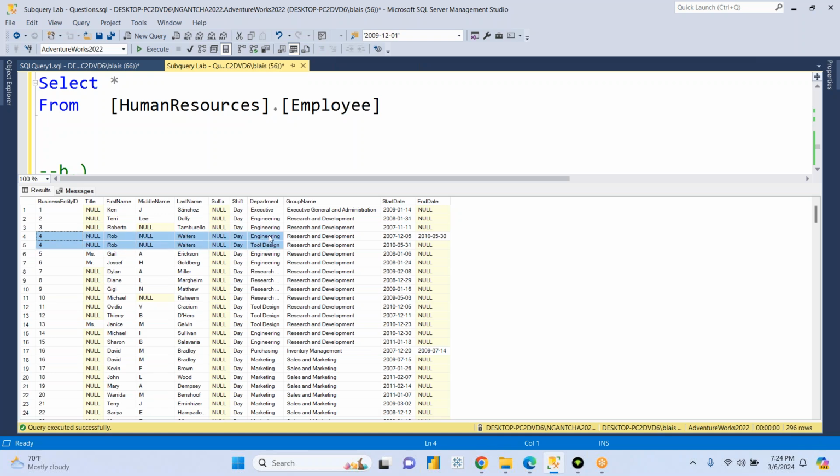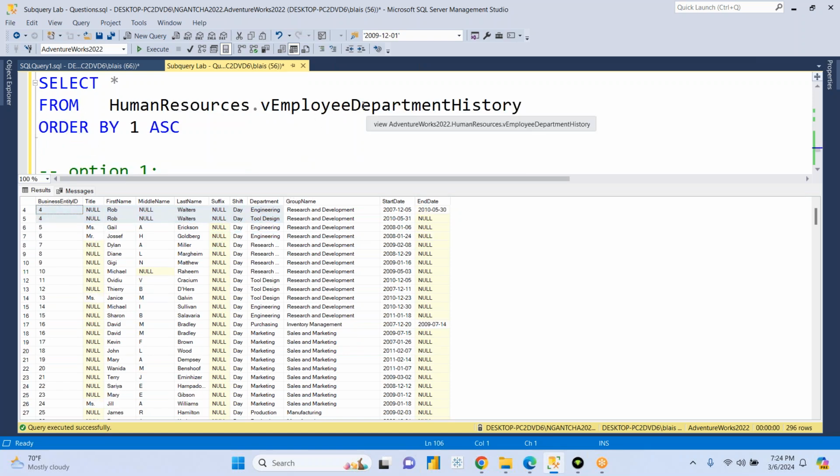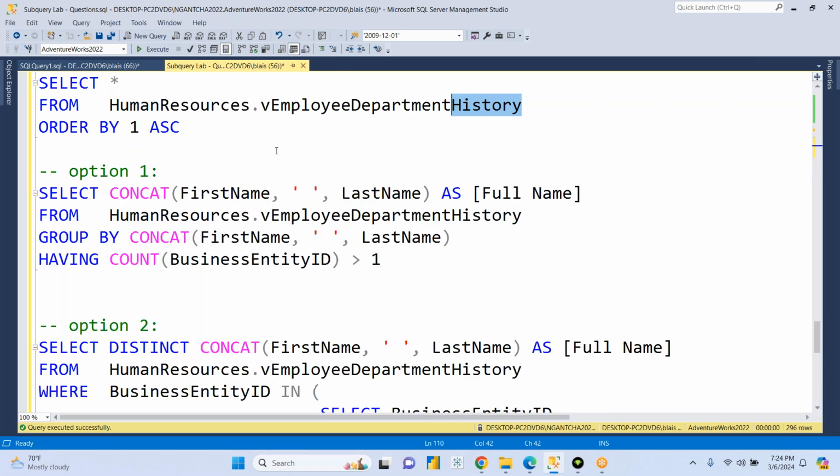He was first in the engineering department, worked there for a while, and then switched to tools design. That's what our table is tracking, the employee department history. Like your employment history: from this period to this period, I worked for this company; from this to this, I worked for this other company. It's tracking the history.